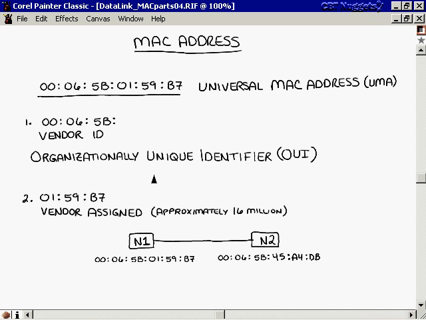Alright, let's go back to our whiteboard. We discussed the first part of a MAC address. Now let's discuss the second. The second 3 bytes are vendor assigned. What does that mean? Alright, as I have a company that is assigned an OUI, like Dell Computing was here, then after that, the next 3 bytes, they can assign any number combination here as long as it is unique for every network interface card. What does this allow them?